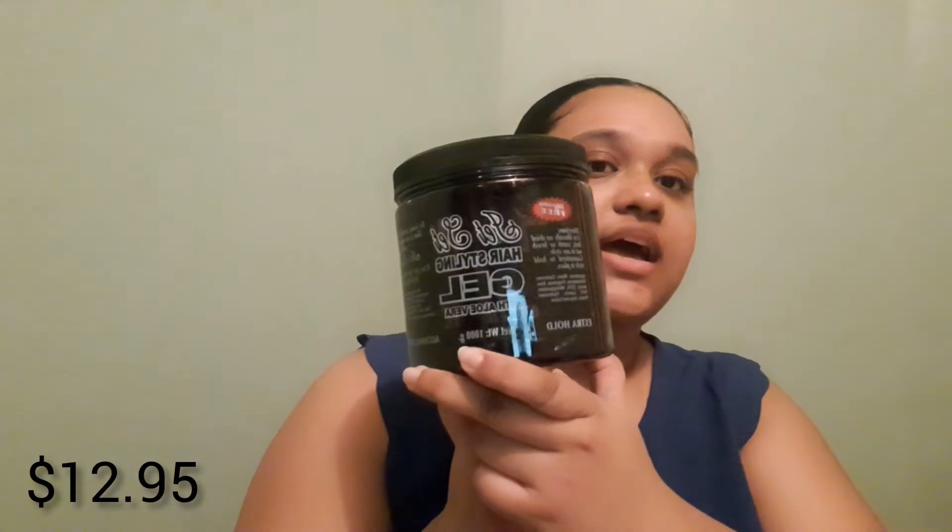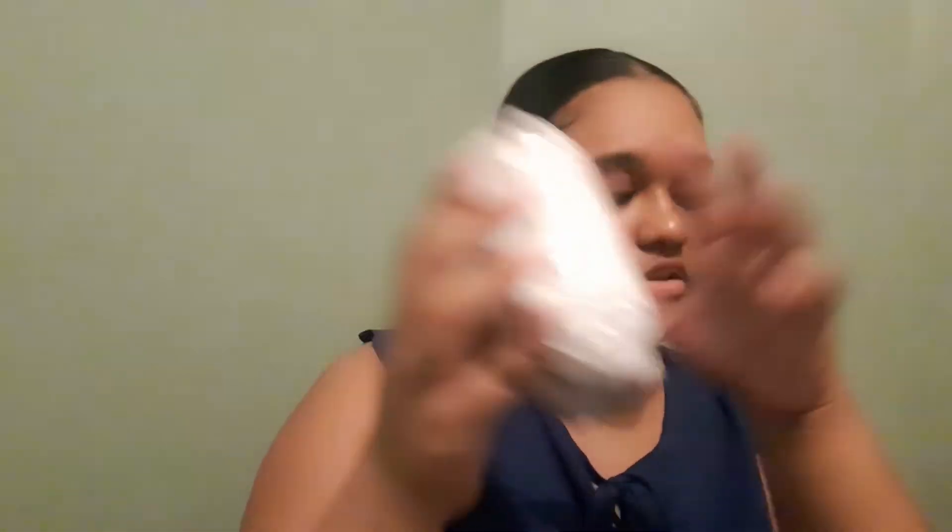I bought the Jet Set gel, and this is a really affordable gel. I usually go between this and the Eco Styler but I decided to purchase this one this time. And you know Pennywise always has some offers — I got these antibacterial wipes, buy one get one free, German wipes. It has two packs with 20 pieces each, so I picked it up. And this is the two-pack rubbing alcohol, 70% rubbing alcohol, which was $10 — really affordable.